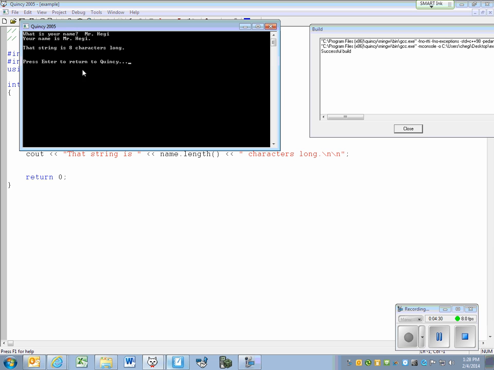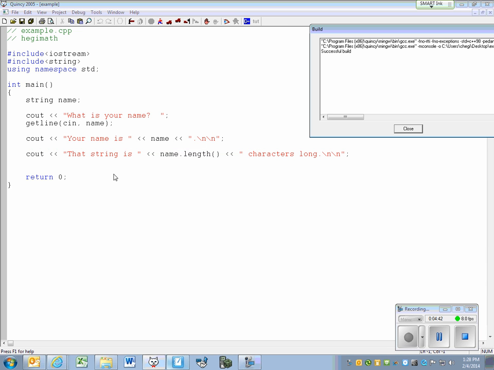And while I have this up here, one thing I want you to note: 1, 2, 3, 4, 5, 6, 7, 8. It didn't include an extra character for the null terminator when it counted that. Interesting. So we can use a string class, we can create strings, store in them, we can even print out the length of the string. There's many, many other things the string class can do. It's worth taking some time to look it up in your textbook or online.